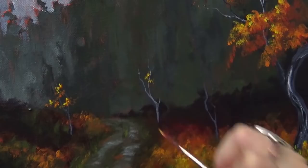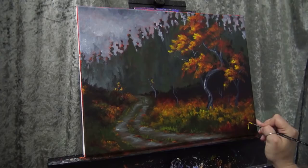I think for reals, we're done. And then I'm gonna sign it. Oh look, and I didn't even end up changing this corner that I said that I hated. Because now it doesn't bother me.